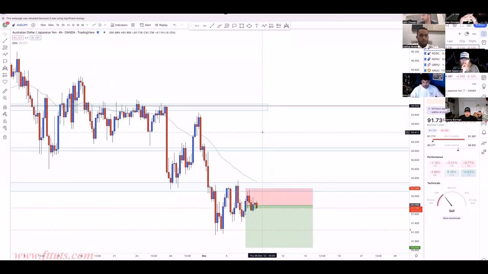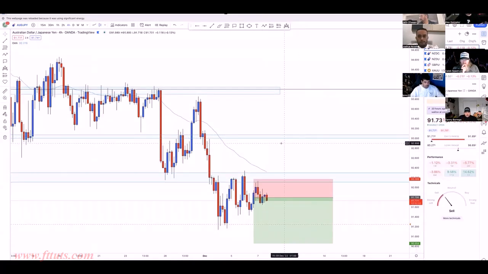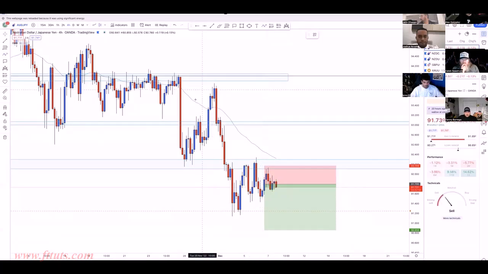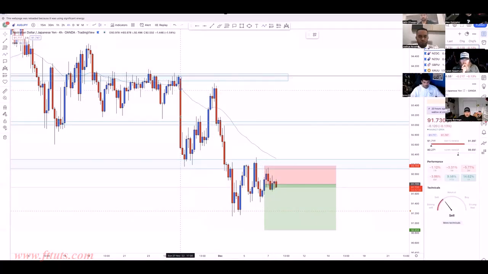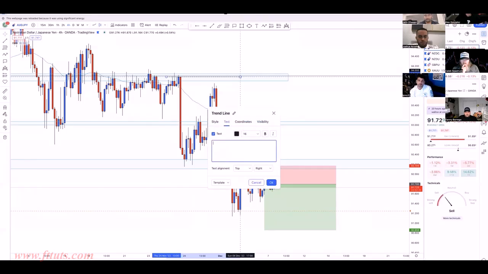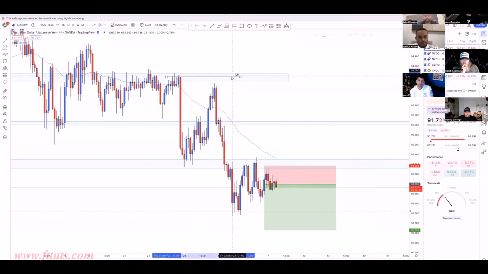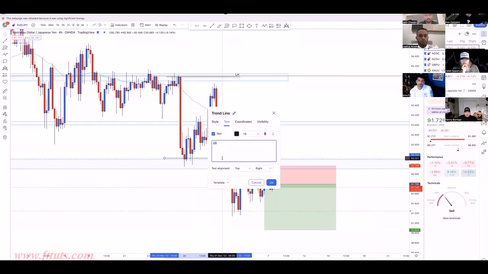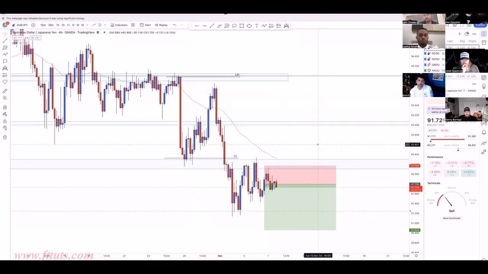And then for those of you guys that said 1, hold yourself accountable if you were right. So this market right here, it was bearish. So as you can see here, right here, it was lower low. That's the lower high. So again, anything in between these two lines, we are still bearish. So this would be the lower high. And then this would be the lower low. Do we all agree with that? Type 1 if yes, type 2 if no.